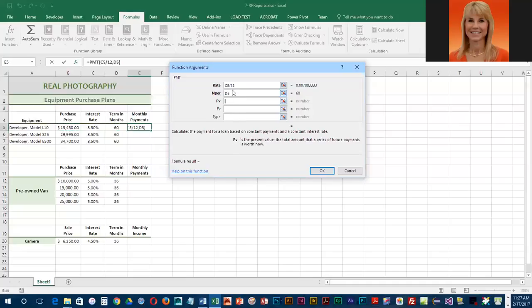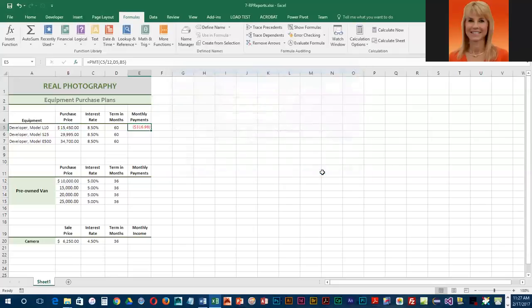Put the number of payments in there. We got to click down in present value first and then click on the purchase price. Okay, so what you should have is B5 next to your present value. That is the price that you're paying. The number of periods is D5. That is good because it's already in months. And then for the rate, we took the yearly rate, divided it by 12. So all of that got filled in to our payment function. And we're just going to click OK.